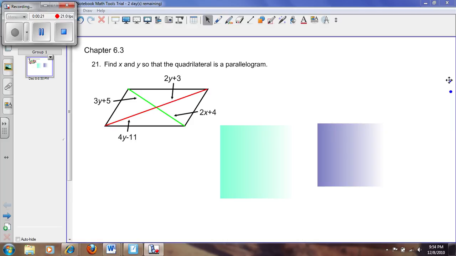In a parallelogram, we know that its diagonals bisect each other. This means that the red segment is divided into two equal halves, and the green segment is divided into two equal halves.